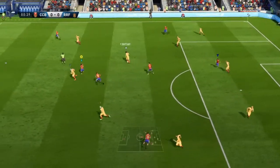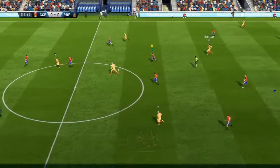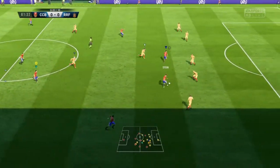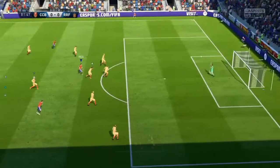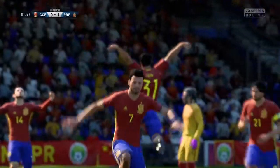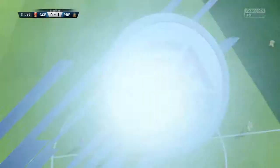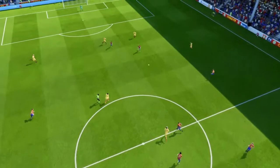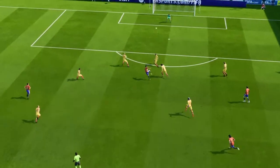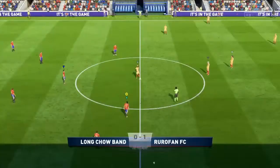That's great defending there, stopping that attack. The ball back — the interceptor got it for them. They've gone for goal from a long way out and he's hit the target! Oh my word, to get the power, to get the accuracy from that distance — it's just absolutely amazing, a superb shot, wonderful result for him.